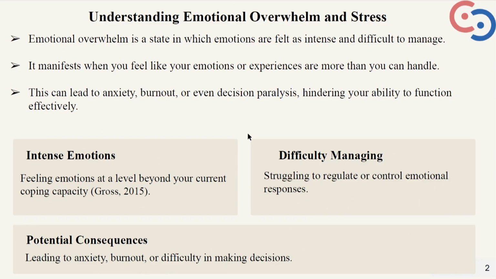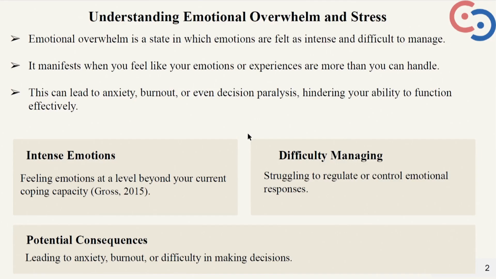And what are intense emotions? Feeling emotions at a level beyond your current coping capacity. If you have a bottle that can contain only 1 liter of water, and you put 2 liters or 5 liters in that bottle, it will overflow, it cannot hold that much pressure, that much quantity. In this way we understand that when your emotions are beyond your capacity to hold, we call them intense emotions. And difficulty in managing means struggling to regulate or control emotional responses.